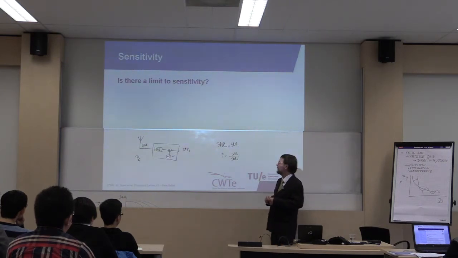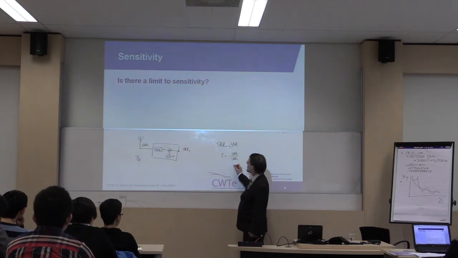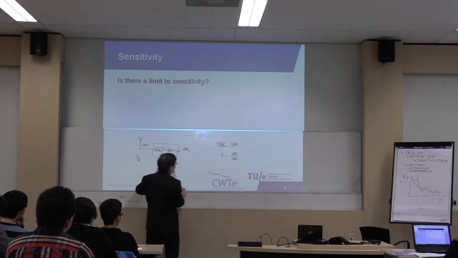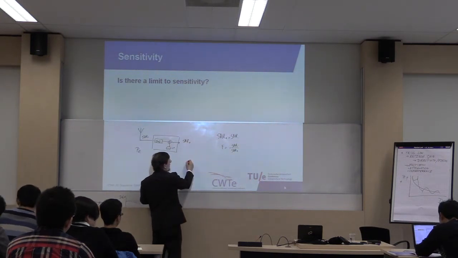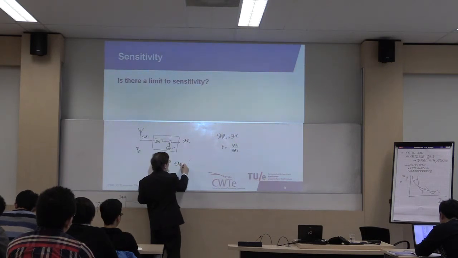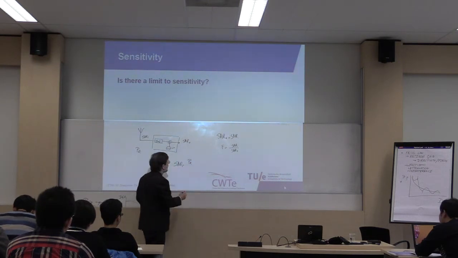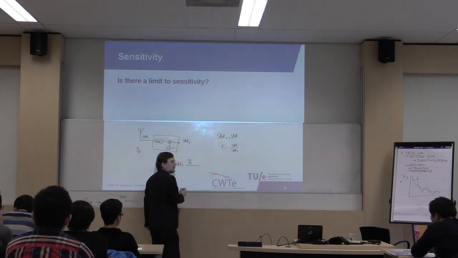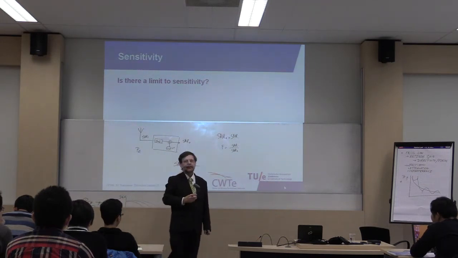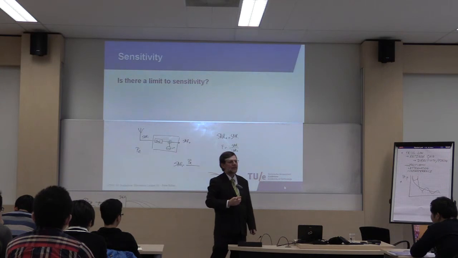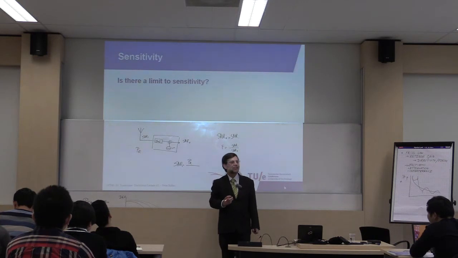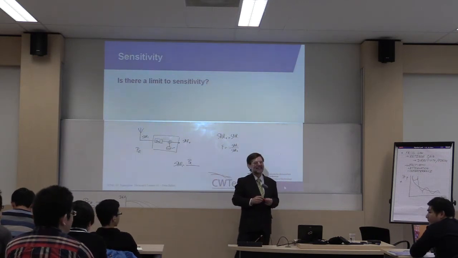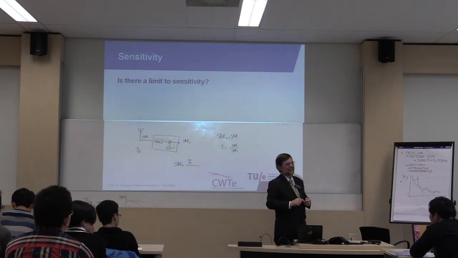And now I can define my sensitivity from this, because I know at the input I have a signal to noise ratio of my signal power that I receive, the sensitivity, divided by the noise. What's the noise at the input? Low noise? No noise? Ah, that would be nice. Are you sure? Only thermal noise. Yes, thermal noise.